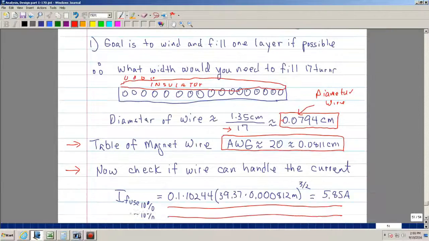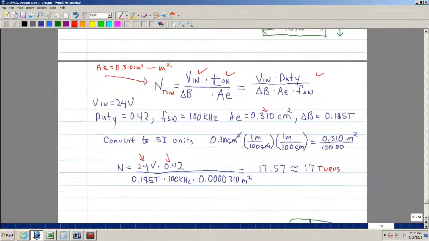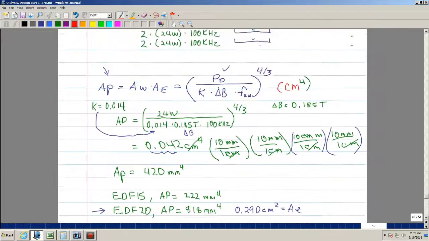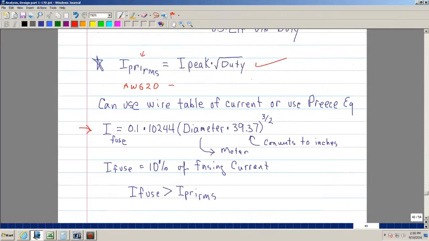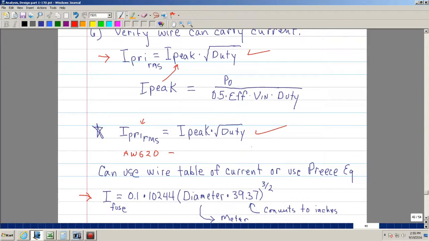And you want to make sure that the current that you are driving through the primary does not exceed that value. Basically, you use this equation. Let me go ahead and copy that here.